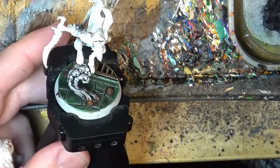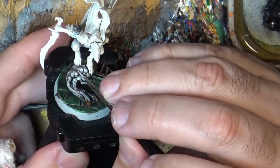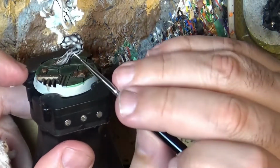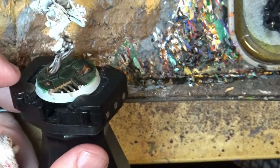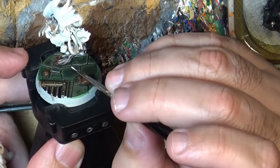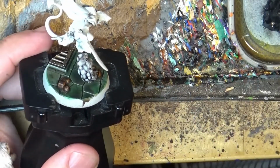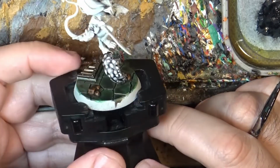You can see how it starts to pop up. Then we can go back to the parts where we missed, and we can keep adding some shades. Here I will go with Administratum, and again, as I did on the other side, I will use Administratum at the bottom, to make it look more opaque. So I will keep working like that on the smoke, and I'm back for the next step. Okay, so this is what the smoke looks like now, and I quite like it.